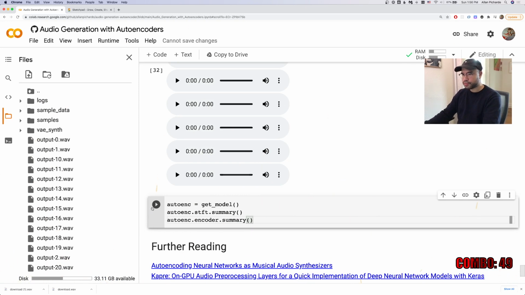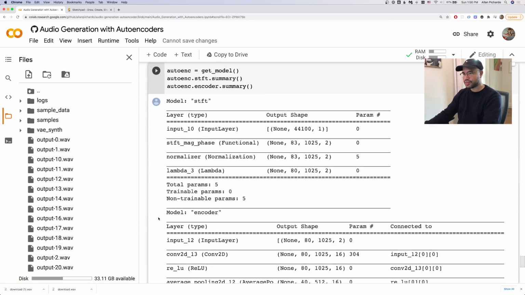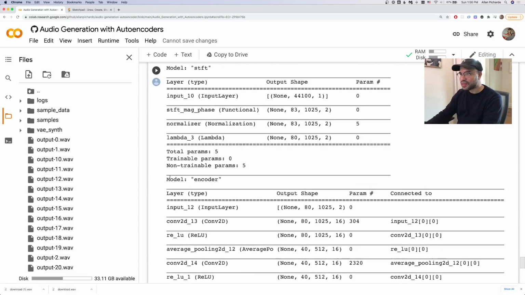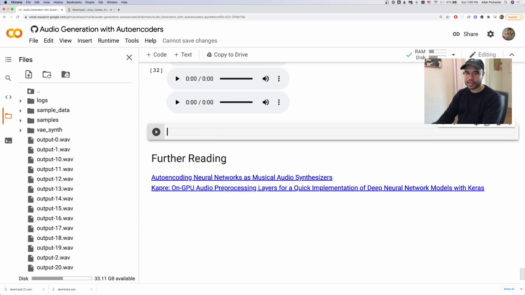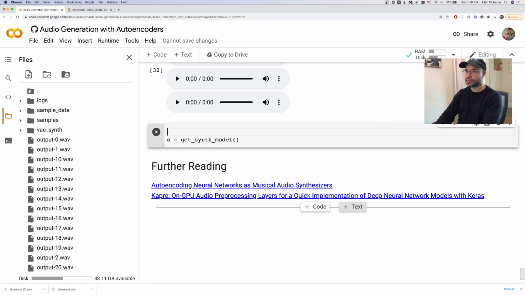And you can see, they're already done. Another useful function you'll find is get synth model. So you input the decoder, you would go like this, and then you call get synth model.